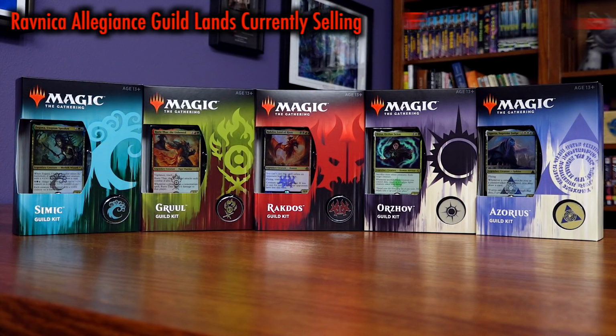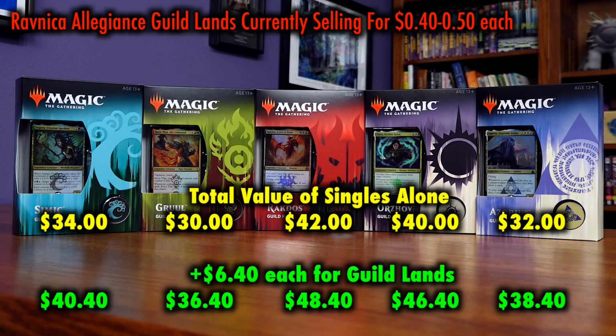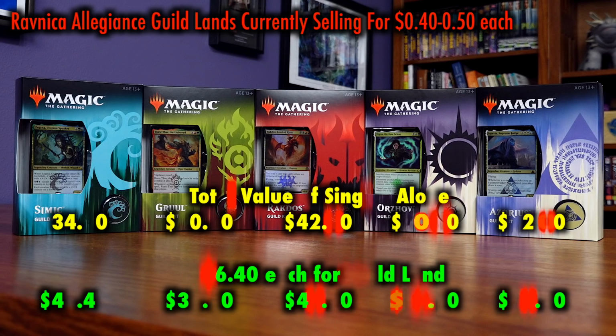Currently going for approximately 40 to 50 cents each, and with each kit having 16 lands at 40 cents each, that's an added $6.40 in value to the numbers I showed you previously. Now, will these go up in value? Well, we can look back at the previous guild kit lands, and in so doing, see that they're already at 90 cents to $1 each, and it hasn't even been that long. But as I said before, and was proven correct on, I strongly believe those lands will go up in value in time. But wait, there's even more in store.